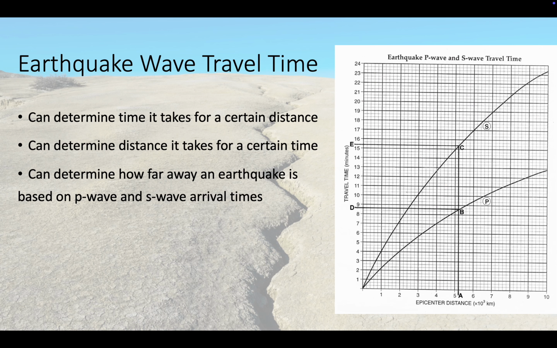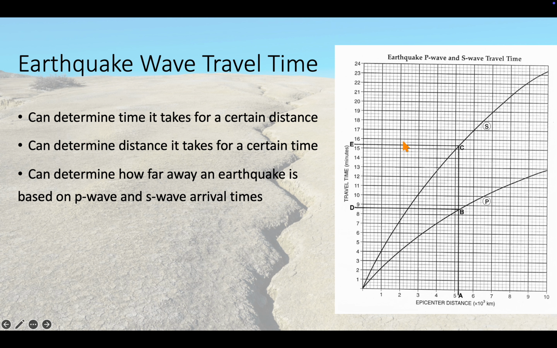Okay, so earthquake wave travel time. You will be seeing this graph. We're also going to be using this data from this graph to make another graph later in the unit. But this has our P wave, which is the lower one because that's the one that arrives first, so it doesn't take as long to travel the distances. Then we have our S wave. Now the other things we have on here is travel time in minutes, how long it takes to go a certain distance, and then epicenter distance, which is in thousands of kilometers. So keep in mind that this label you have to times by 10 to the third, which means you're getting into the thousands for each of these values over here.